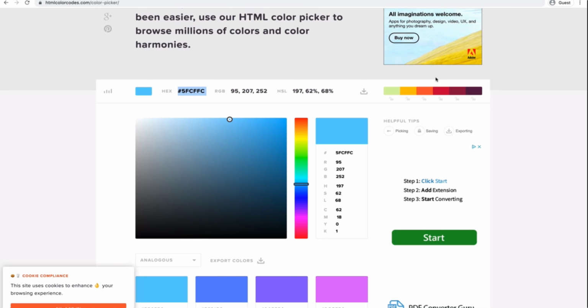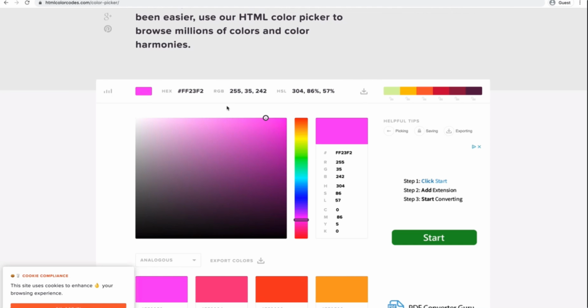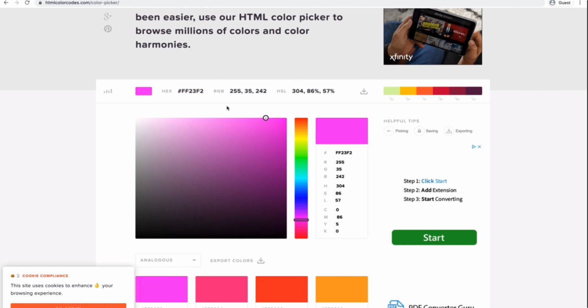So if I'm going to a color picker, this is an app that builds a palette for you. You can find different color palettes and upvote them and downvote them and all of that. But if I like one of these colors, I just copy the hex and I use that. If I like this one, copy that, or play around with this and find a color I want and use that inside of my code. But you can also use RGB. They both are equally good and they both are much better than using the named colors built into your browser.